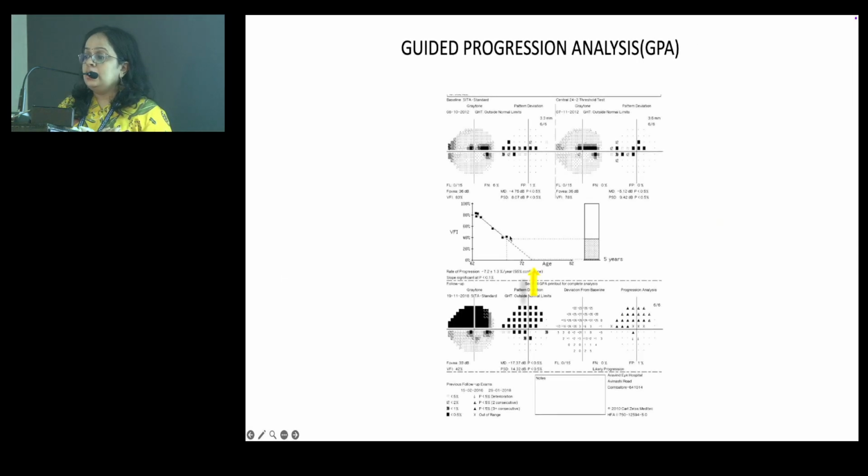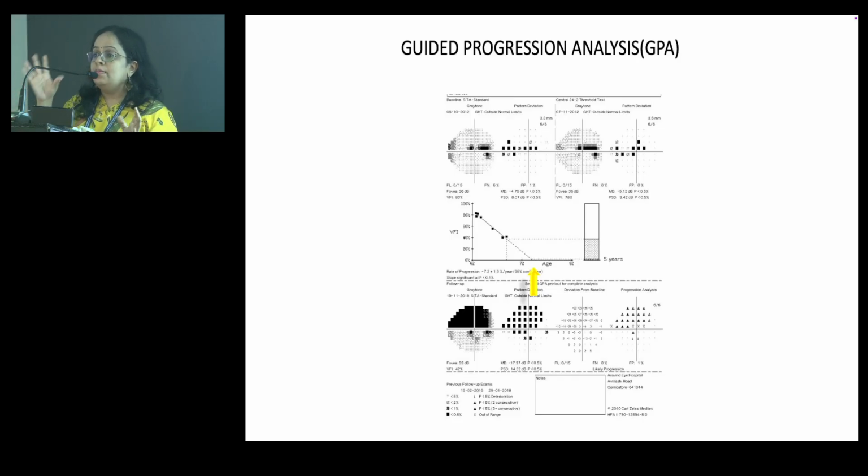So this patient was first visited in 2012, and 2 baseline fields were taken in 2012, and this is in 2018. And you can tell there is a steep decline in the patient's visual field index, and there is a rapid progression that is happening. And over 5 years, if the trend is touching the baseline, it means if the same rate of progression continues in this patient, after 5 years the patient is going to get blind.